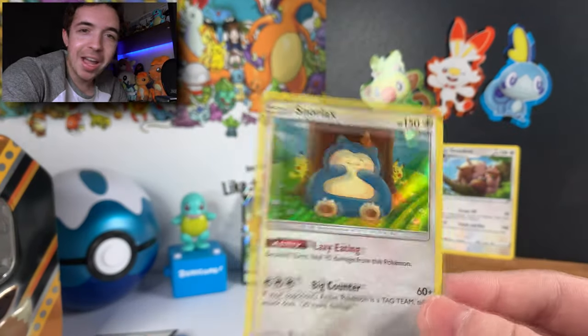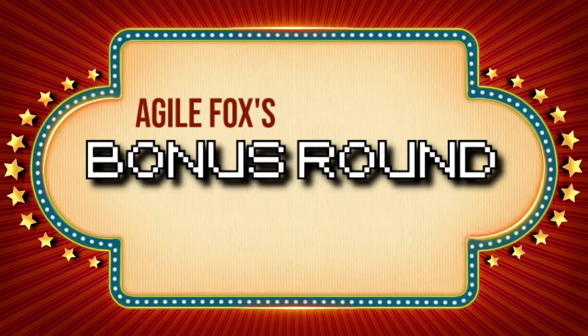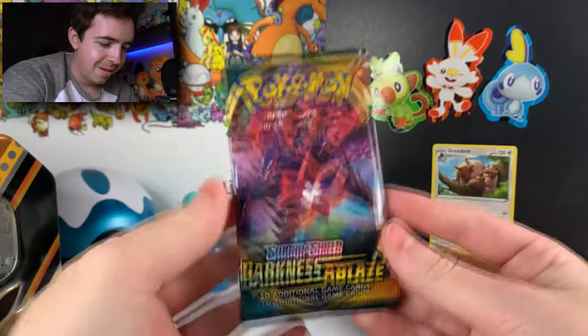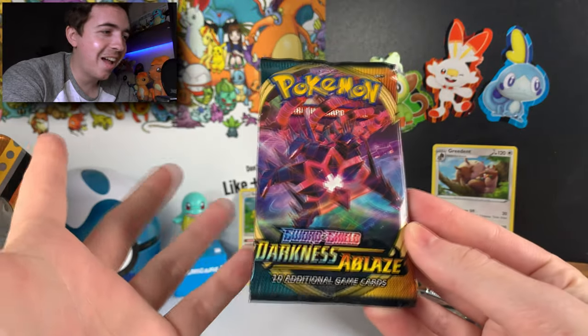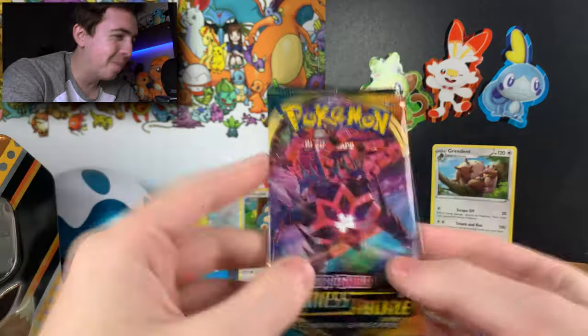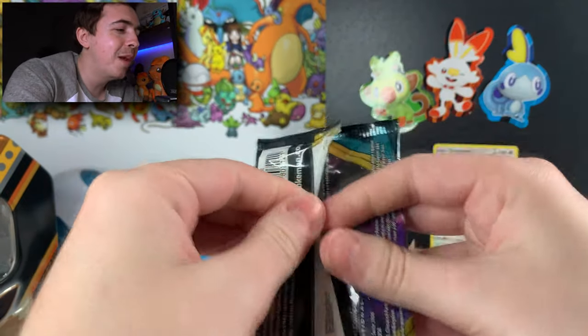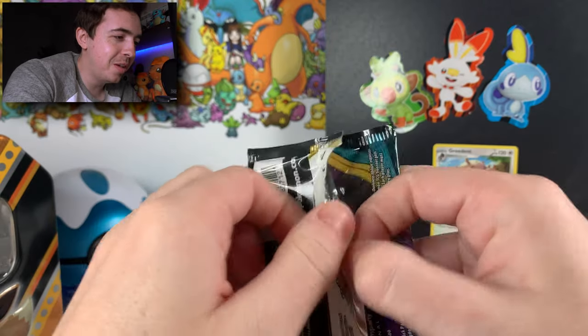And to celebrate, how about we have another bonus round? Agile Fox's bonus round! For no adequately explored reason. Ta-da! We have one more pack of Darkness Ablaze. I'm just in a good mood today. Let's open some more packs. Let's see what we got inside. Maybe we'll pull a Charizard. Maybe we'll pull a Greedent. Maybe I won't need to use my scissors.